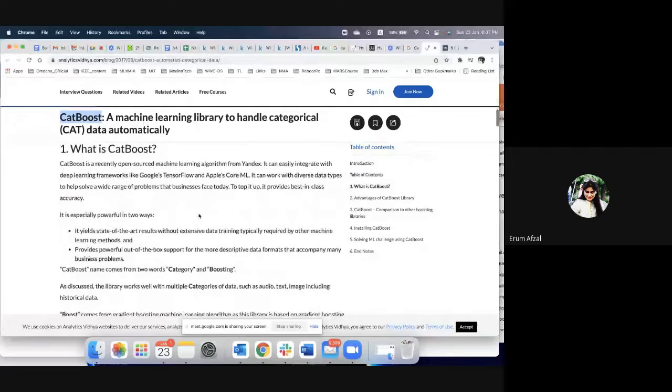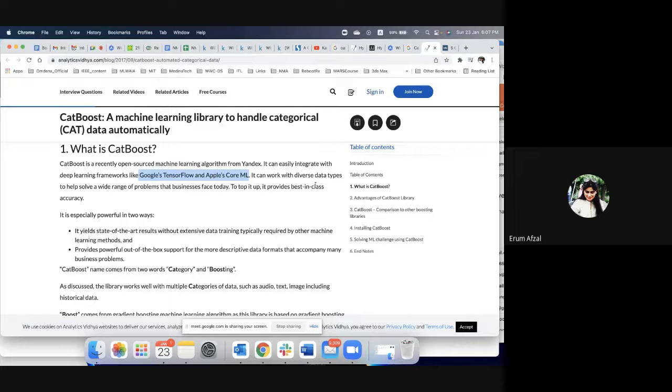What is it actually? It is a recently open source machine learning algorithm from Yandex, and it can easily integrate with deep learning frameworks like Google's TensorFlow and Apple's Core ML. It's a quite interesting algorithm, and its performance is really good. Google TensorFlow and Apple Core ML are using this.